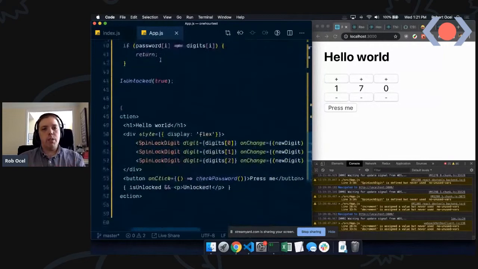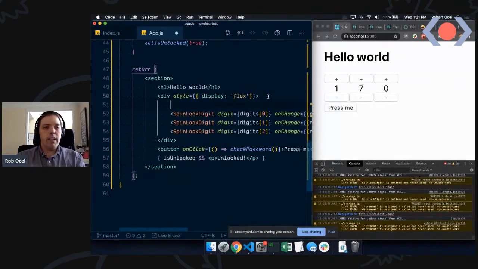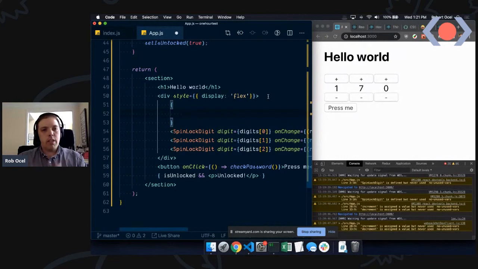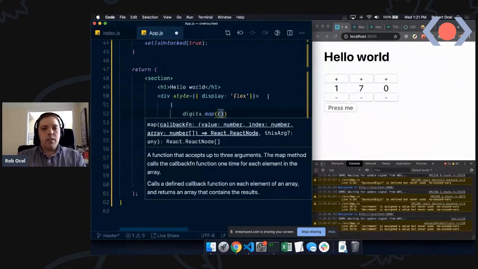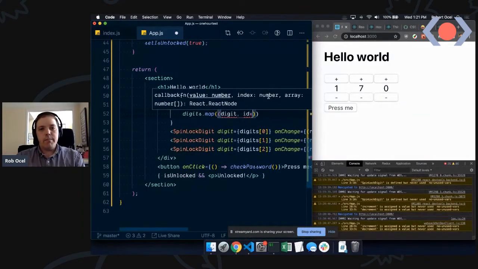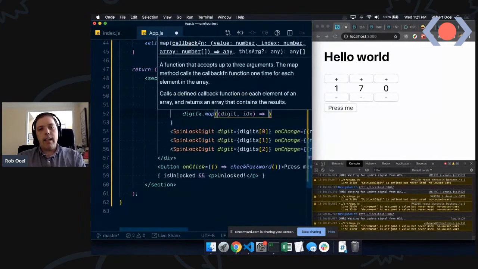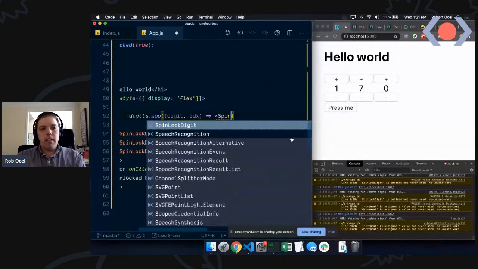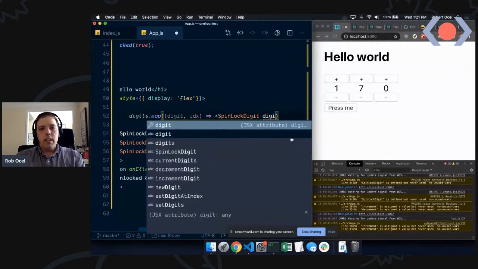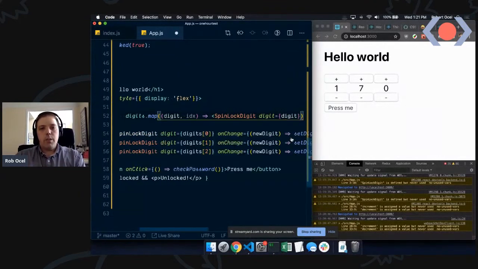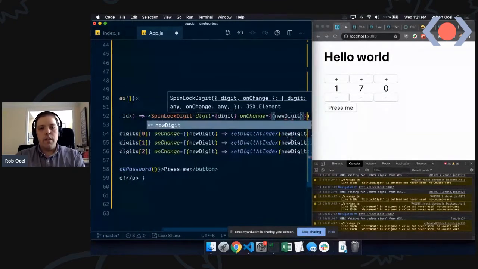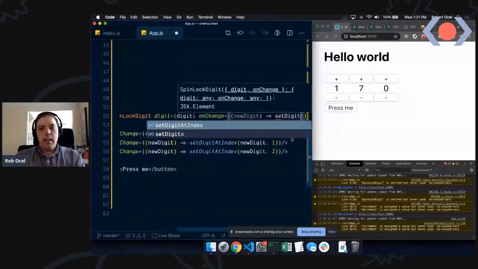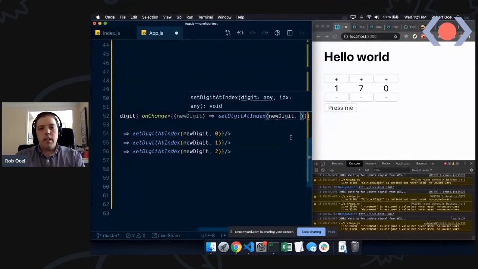And now I can just reuse this component here. Or if you want to get even fancier, we can do arbitrary, again, JS operations. And we can say digits.map, okay? And this is going to take a digit and an index. And here I can say, give me a spin lock digit whose digit is digit and whose on change is new digit, set digit at index, new digit, index.